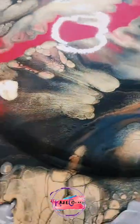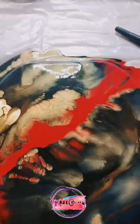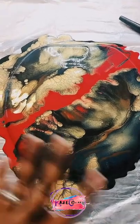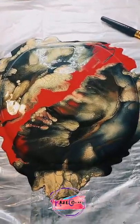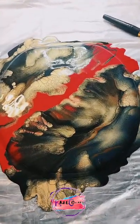So we have the Van Dyke brown, the 24 karat gold, and the royal blue going down right here and up towards the top. As usual, we always have really good cells and really good lacing throughout. The outside part is a little messy because the paint is coming off the toilet seat from layering up the colors, but we're about to move the toilet seat out of the way and work on the actual seating area next.